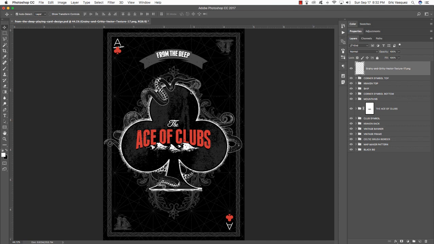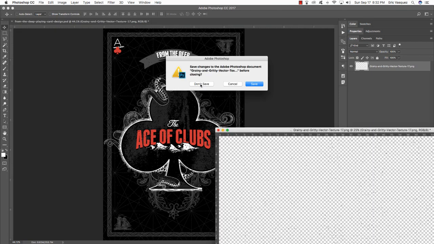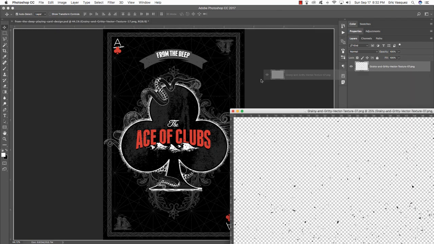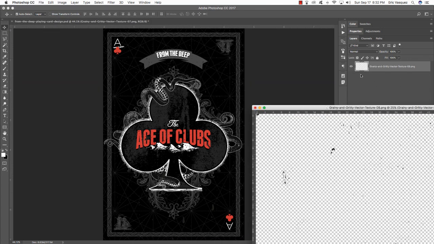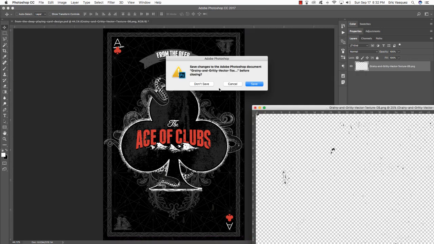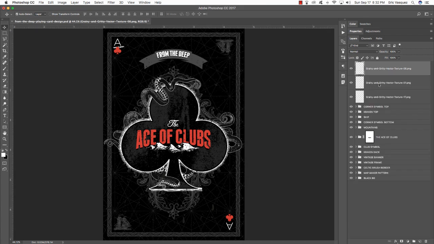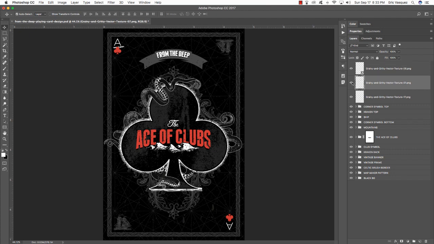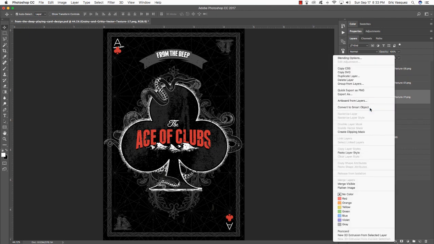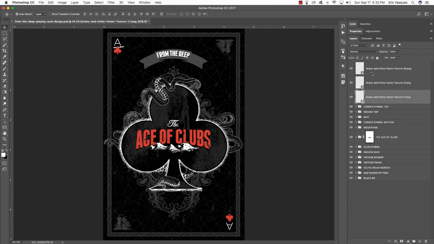We just brought in 17, I believe. See, that's where it comes in handy. So now we can just go ahead and drag in the remaining 2, number 7 and number 8. All right, so I should now have all 3 of these texture layers in my file. And I'm going to hold down the Control key and click on each one and make them a smart object. So that way we can play around with the size by scaling it up and down without worrying about any loss in quality.